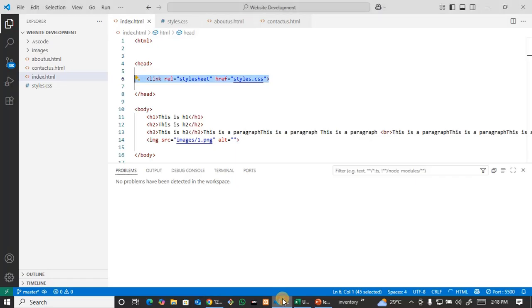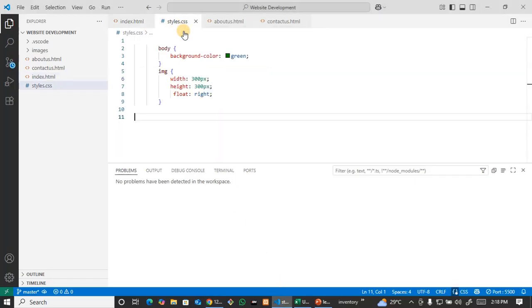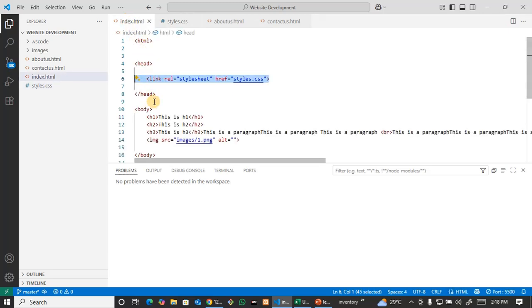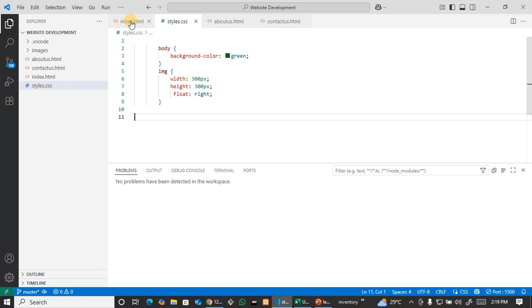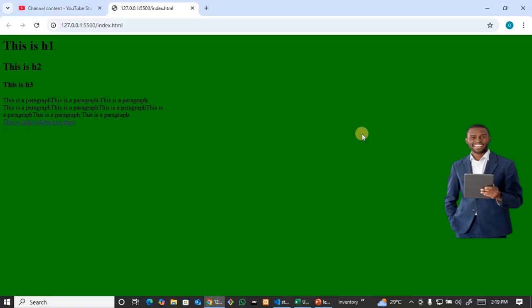So you can see that our CSS is in a separate file, but it's affecting our HTML. So this is just the line of code that we need. Even if our CSS is very long, maybe 1000 lines, 2000 lines of code, it will not disrupt our HTML file. It will be on its own doing its function. All right, so that's how to make use of external CSS.